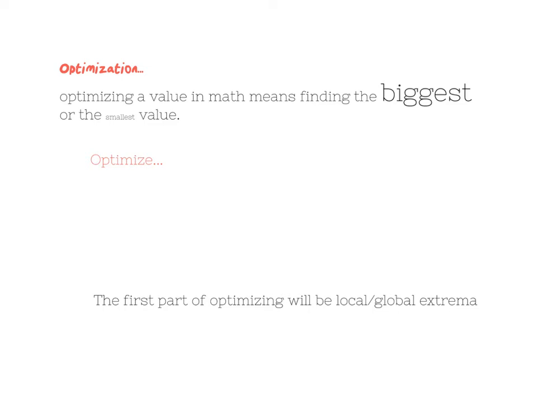So today we're going to talk about optimization, which is the beginning of our section 4.2 and really some big ideas in chapter 4. But just so we're all on the same page, in math class, optimization means we're looking for a value that's either the biggest value or the smallest value. So just a quick example, if I was trying to optimize profit, the goal of optimizing profit would be to find the biggest number that would represent my money. So I want to find the biggest amount of money I could make.